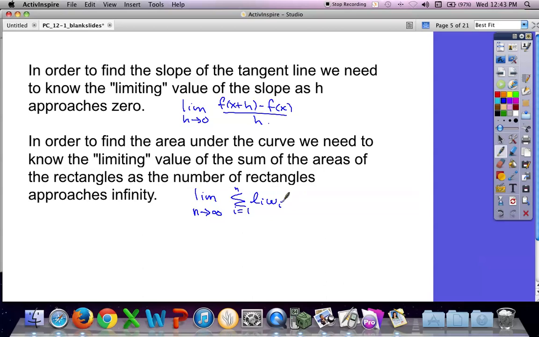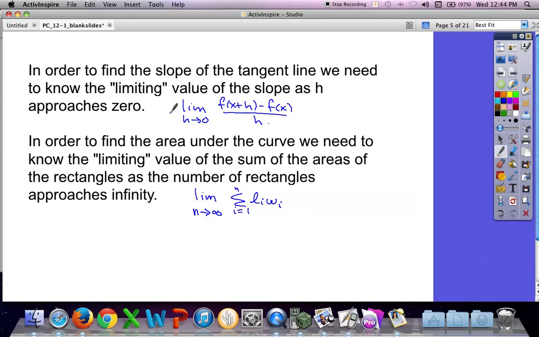So what we're doing with limits is we're going to have to do 2 different kinds of limits in this chapter. The first is when you take the limit as h, or a variable, approaches a fixed number like 0. Right? That's the first 2 sections. And then we're going to have to do limits as n, usually n, approaches infinity. Right? There's 2 different ways, you don't deal with them the same way. So 2 different kinds of limits.